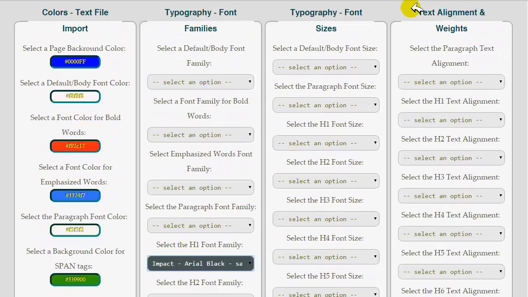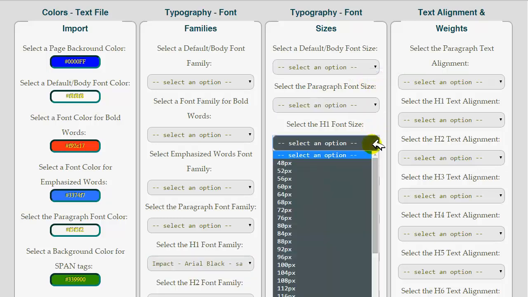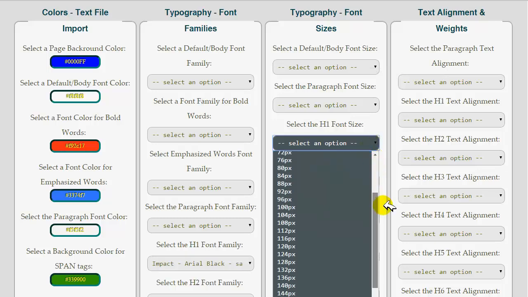Now, moving over to the third column, you have the font size options. These options give you tremendous flexibility to adjust the font size for every element so that it will display as desired. Factors such as the size of your device or monitor display and the distance you're going to be from the teleprompter will help determine how large or how small the font sizes should be. Ultimately, you have 29 font sizes to choose from for each element option.